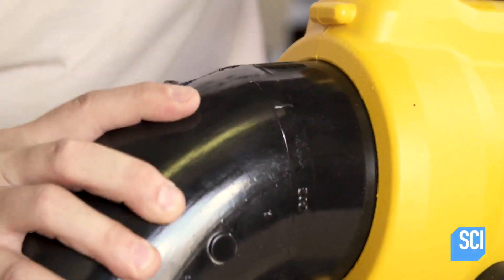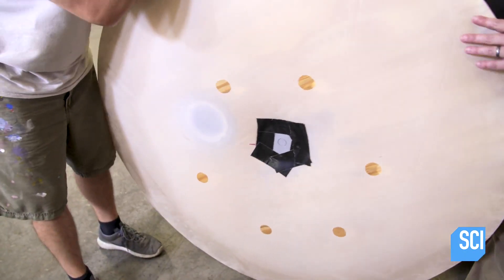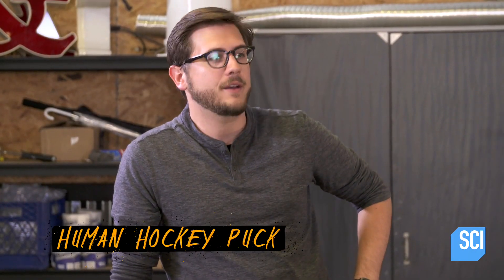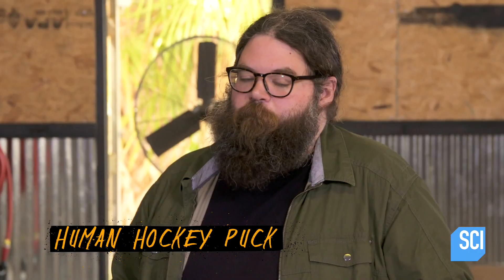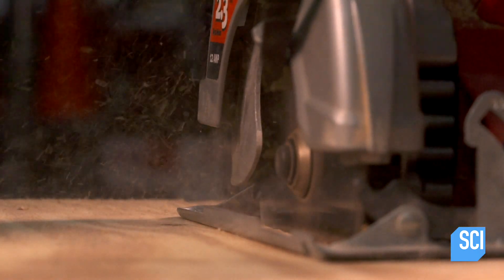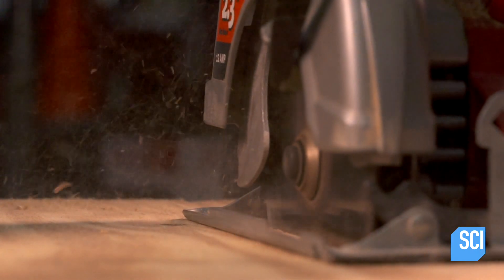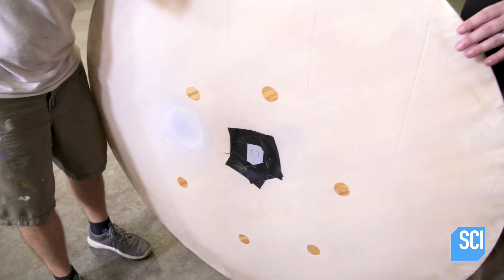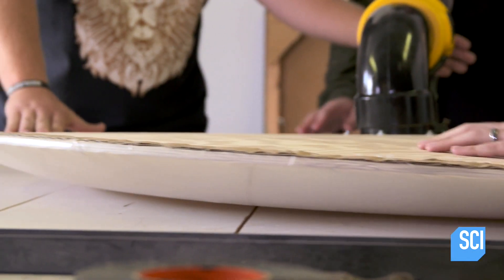I'm going to attempt to use air power and a few everyday household items to make a human float — and that isn't what it sounds like. It's a hovercraft. I've always been interested in hovering and crafting, and I feel like I could put those interests together and make something interesting. So we're gonna try to make a frictionless vehicle, a hovercraft, for around a hundred bucks using a leaf blower, plywood, and a few other everyday objects. Can we pull it off?